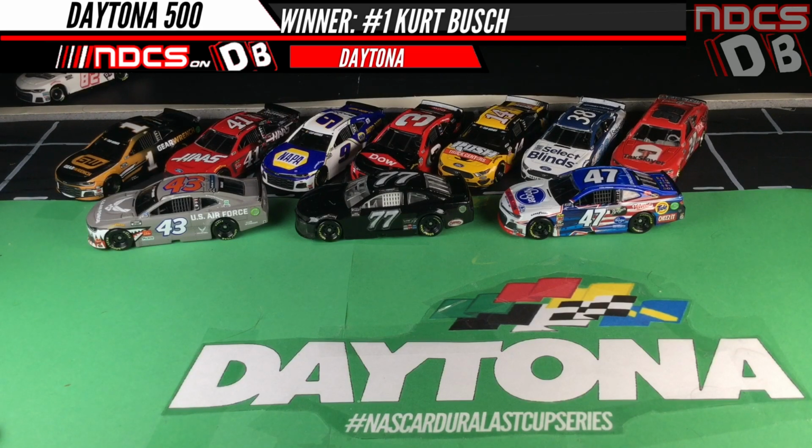Absolutely, what a phenomenal day at the track. Honestly, it was some pretty clean racing, only one DNF, but I think the spread out pack racing was insane. You gotta think about it. 40 cars. We made Duralast Cup Series history all week long with 2 custom cars winning dual races, and then Kurt Busch gets his first win. 40 car field for the Duralast Cup Series Daytona 500, and you can expect that literally every race. 40 car fields. It's going to be insane. Holy cow, this season is just starting.